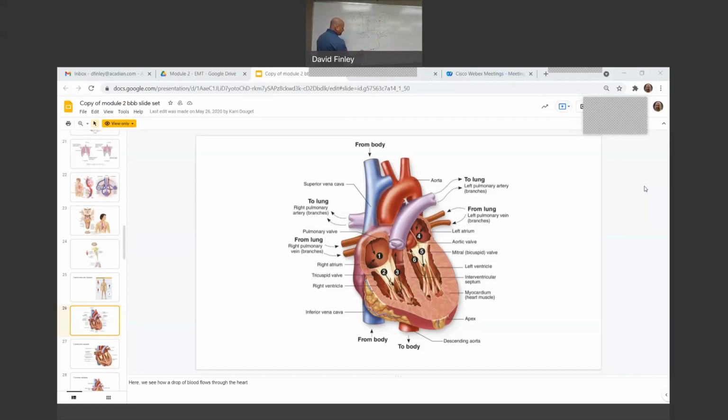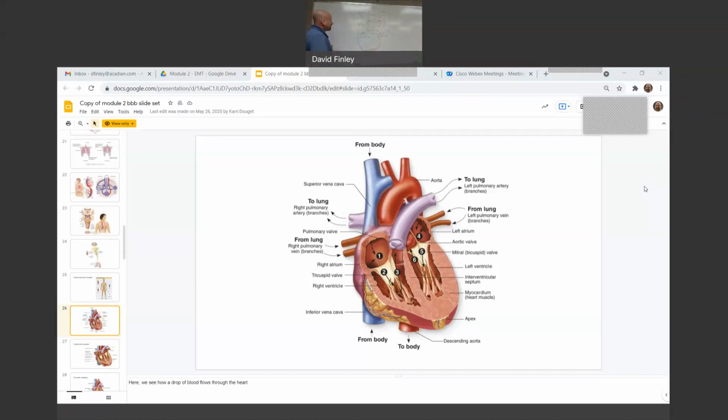Now we're starting to return back to the heart. So these little capillaries turn into small veins called venules, then veins, and then all the veins eventually dump into the vena cava, okay? So now we're returning back to the heart with deoxygenated blood that the cells have used up, okay? So we have a lot of carbon dioxide in our bloodstream, back to the heart, to the lung, and we're going to make the circle back, okay?